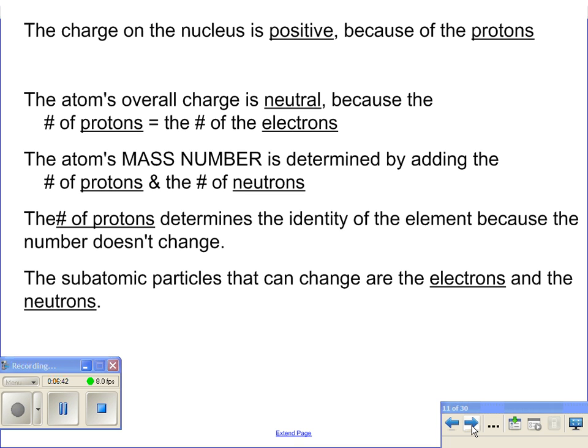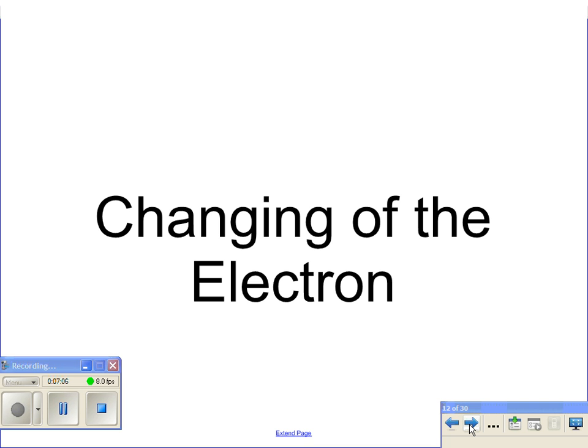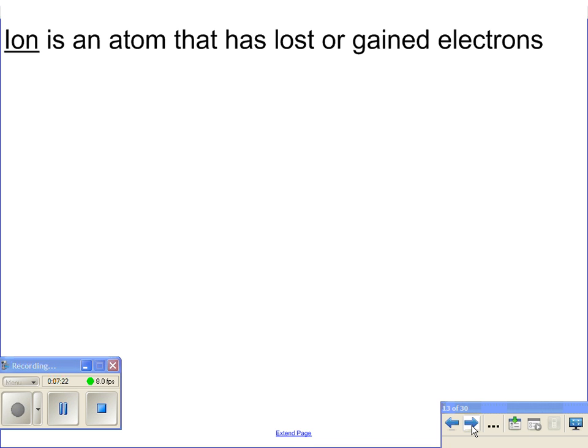The subatomic particles that can change are the electrons and the neutrons. We saw the electrons move when we did the charge lab, and we're able to create charged particles and charged objects. The neutrons we'll talk about in a few moments about what happens when they change. Changing of the electron. So in the charge lab, we looked at the fact that whenever we moved the electrons through rubbing the balloon on your head or rubbing the paper towel on the pen, then we moved those electrons and it charged the particle. We call those particles, when we talk about atoms, we want to represent them as something different because they're no longer neutral. So we call those ions. And if we refer to them as ions, that means they have added or lost electrons.